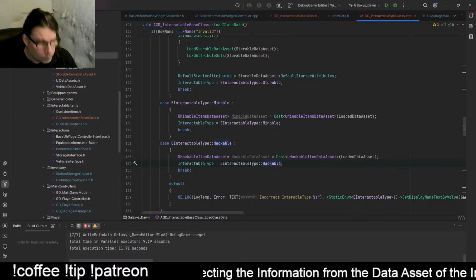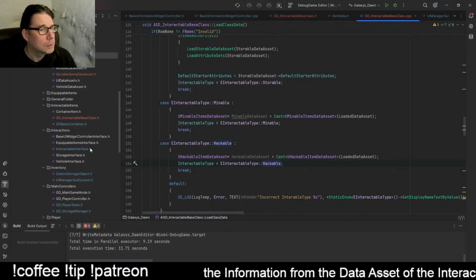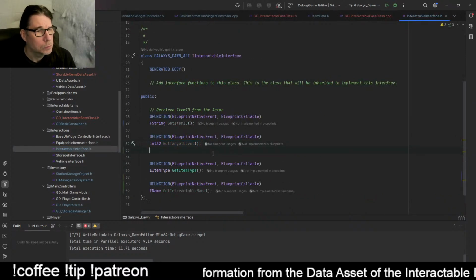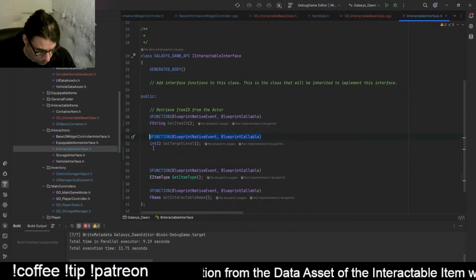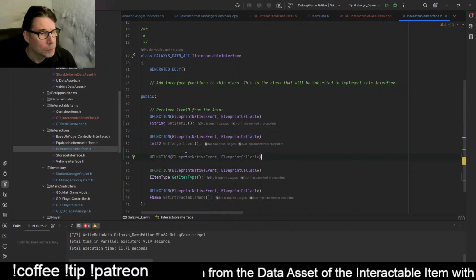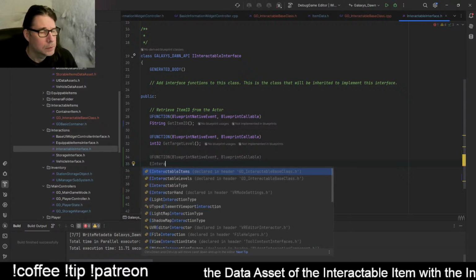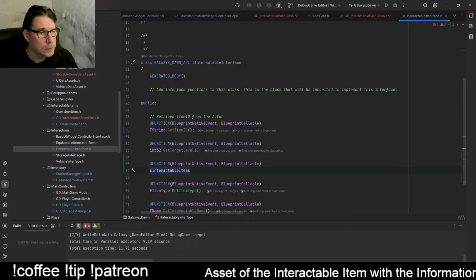There we go. Now we'll go into our interactable interface, and we are returning. Let's get one of those up and running here. And we're returning an interactable items. For declaration.